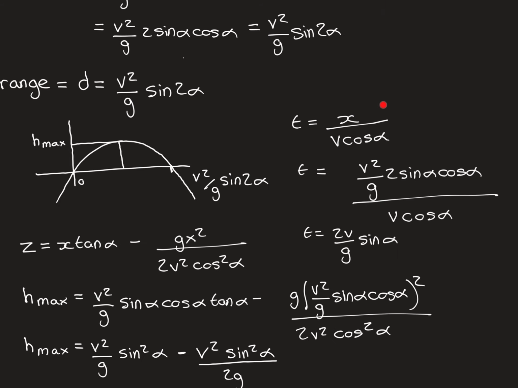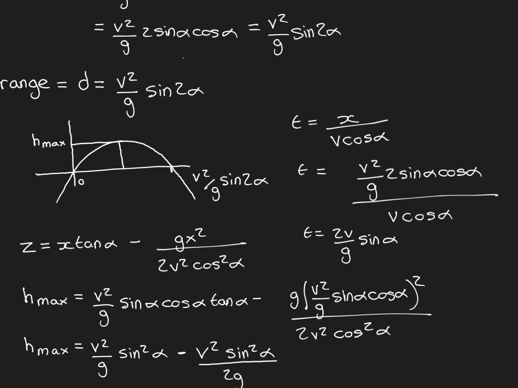So here we go. I've copied this formula, t is equal to x over v cos of alpha, down here. Here is the formula for that final range, the final x displacement that you get to when the ball hits back z equal to 0, the surface of the Earth. So we just need to put this in for x here. Again, I've changed the sine of 2 alpha back into 2 sine of alpha cos of alpha, so v squared over g, 2 sine of alpha cos of alpha, and then we want to divide this by v times cos of alpha.